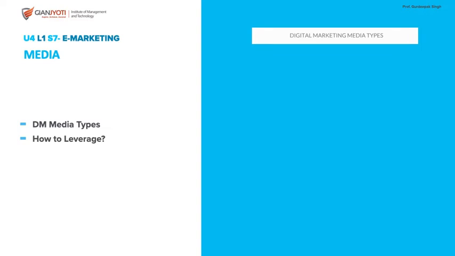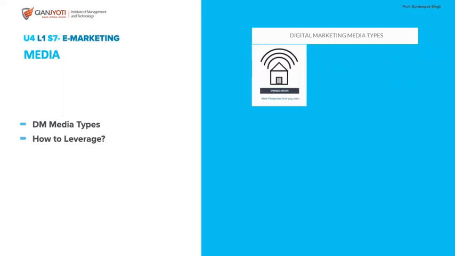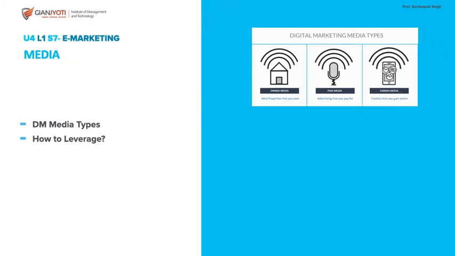Now let's talk about digital marketing media types, and then later on we'll talk about how to leverage them, which is very important. When we talk about the media types, one is the owned media, web properties that you own. For example, I have my own website, so I own that website. I have a business page on Facebook, so I own that page. That is the owned media. Then comes your paid media, where you advertise, like Google ads and all that, which we will be discussing in detail. Advertising that you pay for, that is the paid media. And the third one is the traction that you gain, what you earn out of your promotional activities. That is your earned media, and maybe that is because of your position, because of your status.